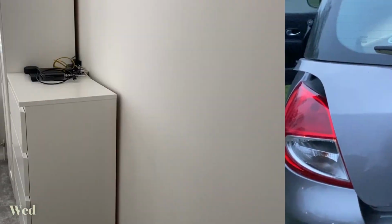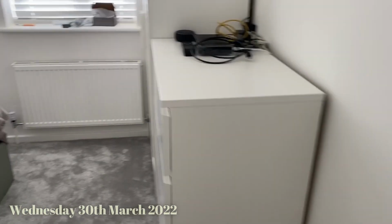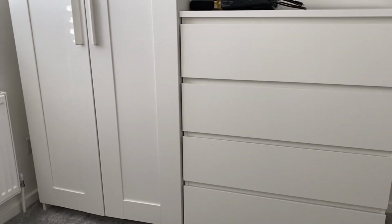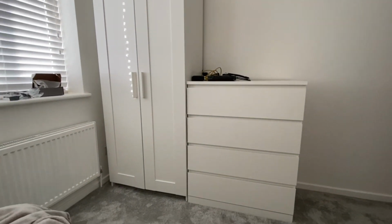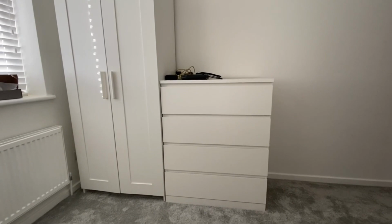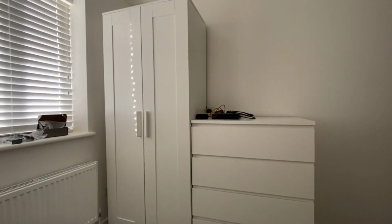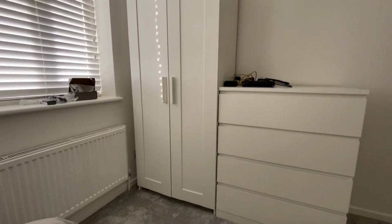Chaos. A little update for the bedroom. I feel really bad that we didn't do a time lapse, but we will do time lapses for future things. We got the chest of drawers and the wardrobe up last night. Callum was slightly stressed when I arrived, so that's why I probably didn't pull out a camera.